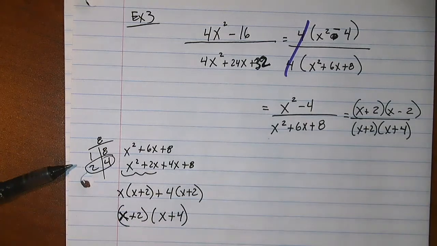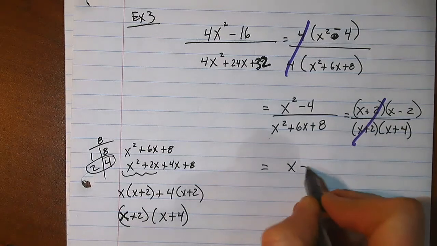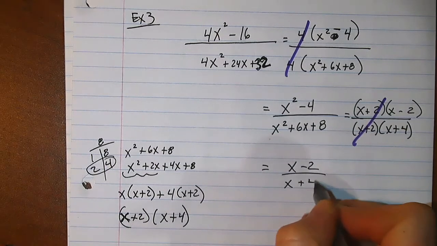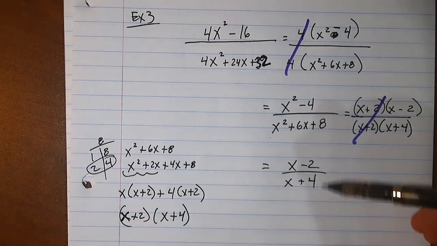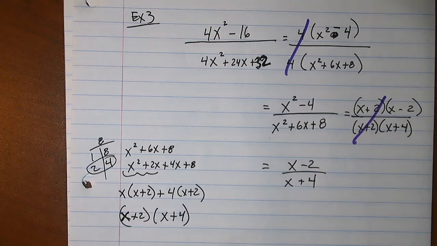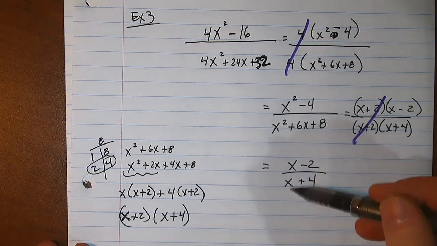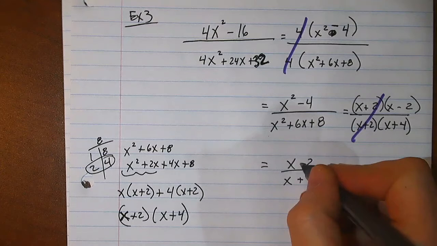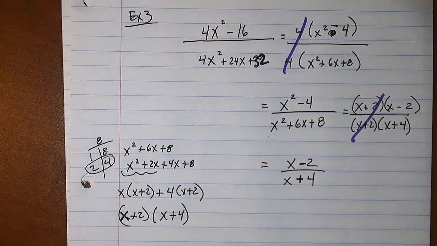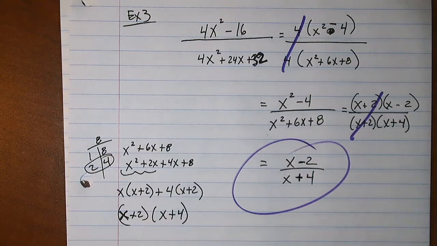So I see that I've got an x plus 2 in the top and the bottom, so they can cancel. So my final answer becomes x minus 2 over x plus 4. Again, I can't do anything else because nothing else factors. And I can only cancel things that are factors. And because these can't be factored, I can't cancel. So I can't cancel these x's. I can't cancel the 2 and the 4 because they have these plus and minus signs associated with them. I'm done right here. And that is my simplified answer.